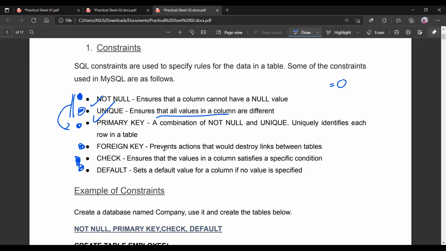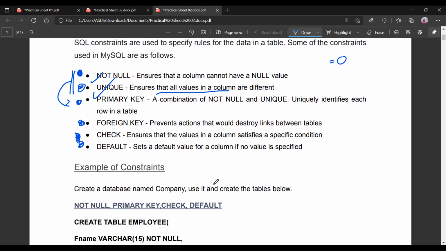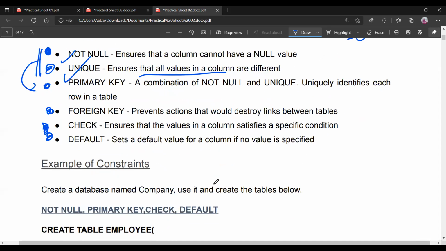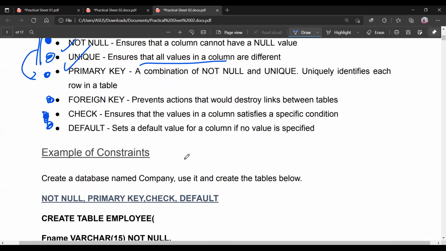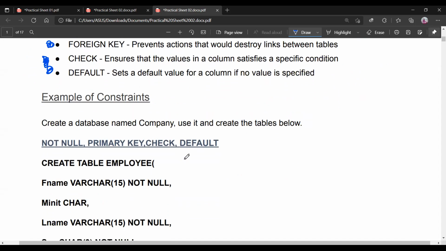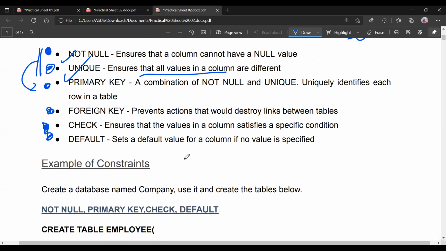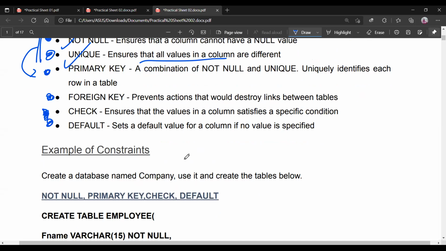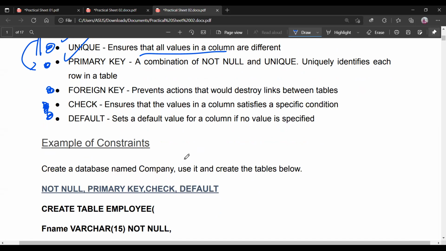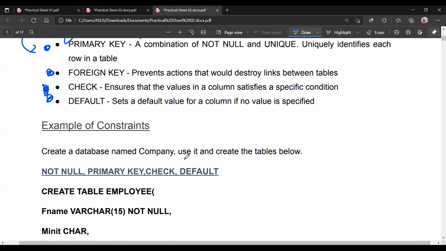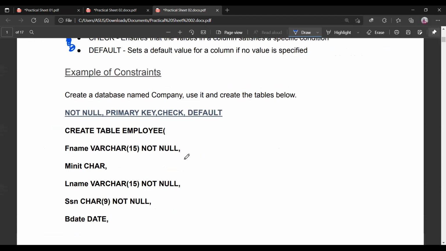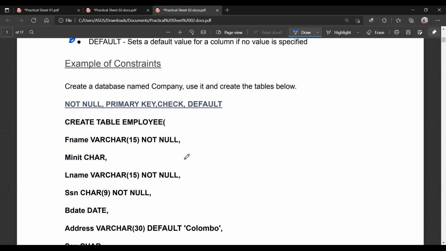Default means there should be a default value for each column. Now I will introduce the main things with an example.